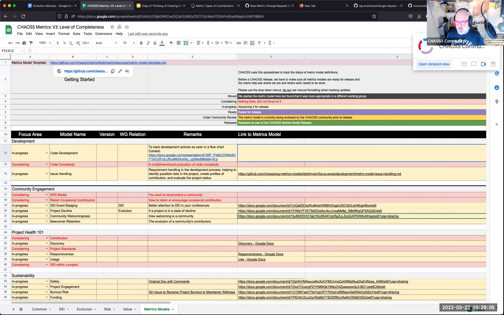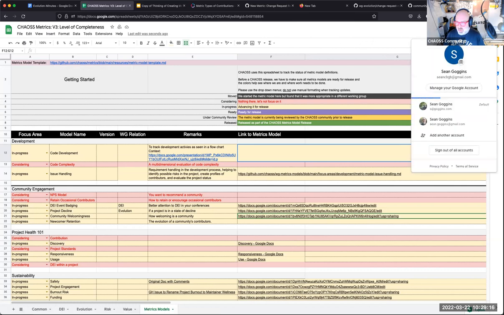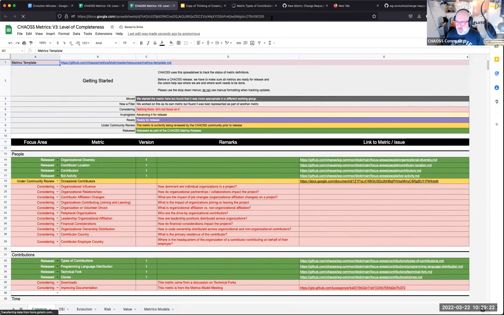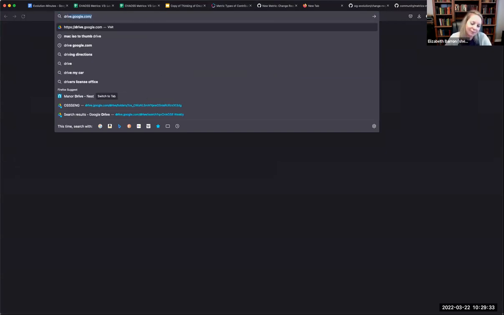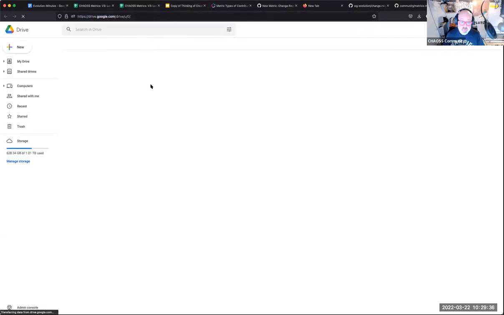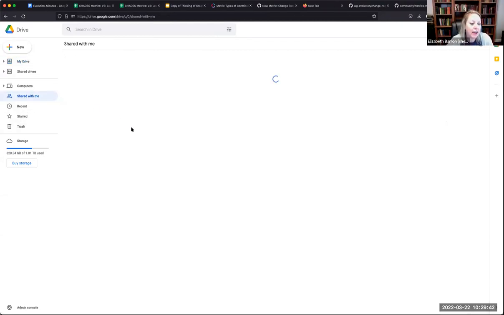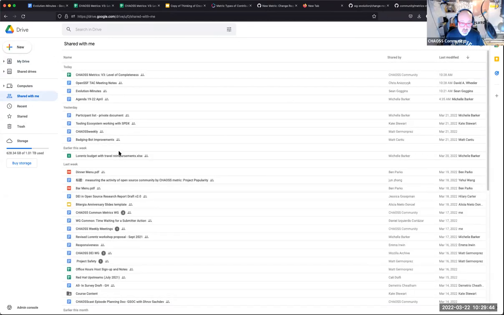I don't have the ability to log into the chaos user to create. Elizabeth, did you see my note about giving me access to the chaos folders? I did not, but you should have access to everything in there. Okay. Yeah, I thought I did. And maybe I sent it to the wrong email, like the wrong Sean Goggins, because I have like 4 emails for you. So maybe. Or maybe I just sent it to some random Sean somewhere. Who knows? What's the root of the folder? Is it chaos? All chaos docs, I think. Okay, all chaos docs.